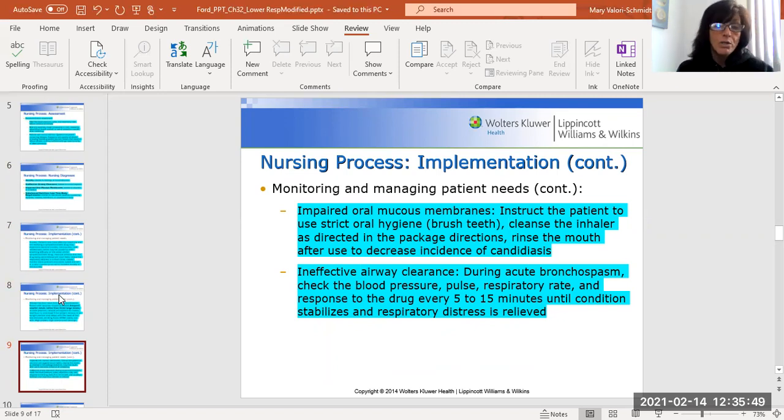And then if they're having a bronchospasm, hopefully you're giving them some medication like a corticosteroid to make that stop, or I'm sorry, a bronchodilator to make it stop. But you want to make sure you're checking their vital signs. Usually it's every 5 to 15 minutes. They could possibly have oxygen on, right? And they more than likely would have a pulse ox on, just to see how their oxygen levels are. And we may even order ABGs on that patient if they were in the hospital. All things to think about.